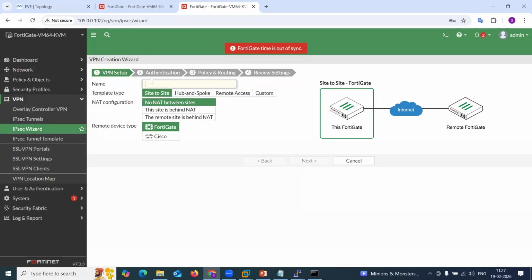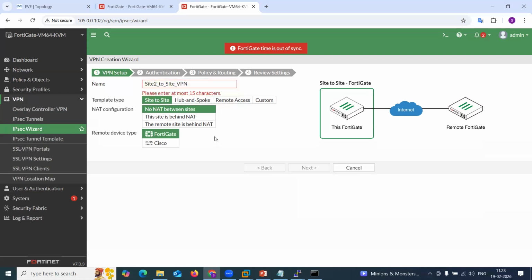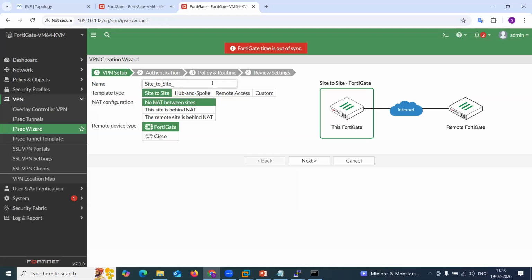Coming to the VPN wizard on the other firewall. Same thing. You can say site to site VPN.